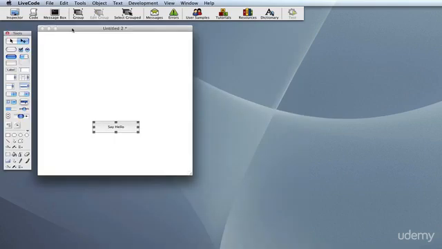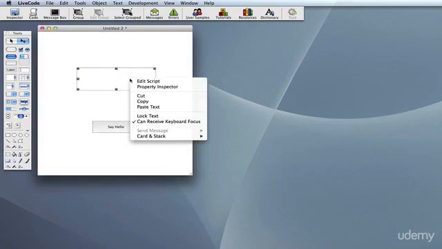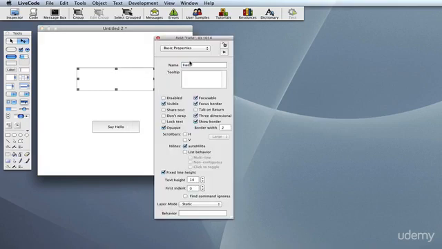Apply, close. On my card I still have no field greeting, so I'm going to create one. I take this text entry field. I resize it. Open the Property Inspector. And so I need a field called greeting, so I change the name of this field.